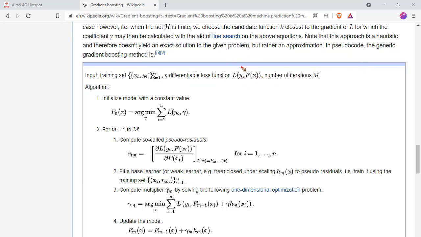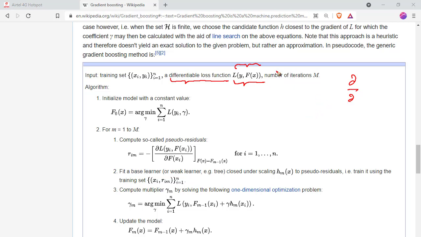If you're a calculus student, you will understand this. But if you're not able to get what differentiable means, just think that it should be derivable, because for gradient descent we have to take the derivative of this particular loss function with respect to some weights.